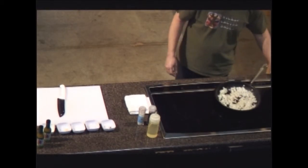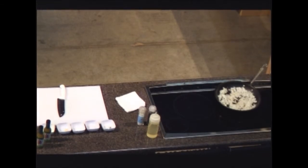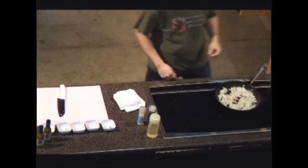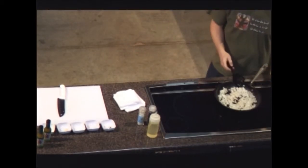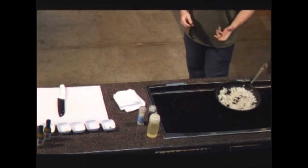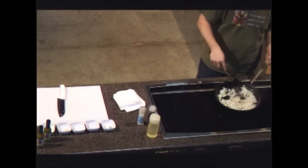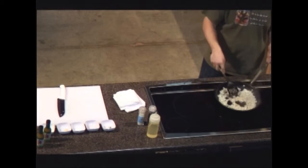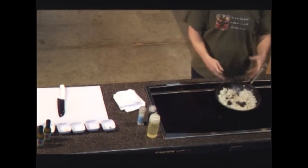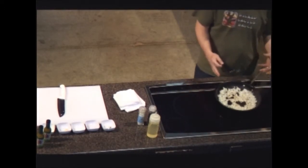We're growing seven-pot peppers, Carolina reapers — you name it, all the super-hots that are difficult to get a hold of. My onions are coming up here, so I'm going to go ahead and check on my chicken. The chicken needs just a little bit more time. At 400 degrees the chicken tender should come out at about 15 minutes or so. With the oven we have here, I've not practiced with it, so it might be a little longer. We're going to use the oven to cook the chicken through, then add the chicken back to the skillet with the sauce. The heat will help penetrate and marinate.